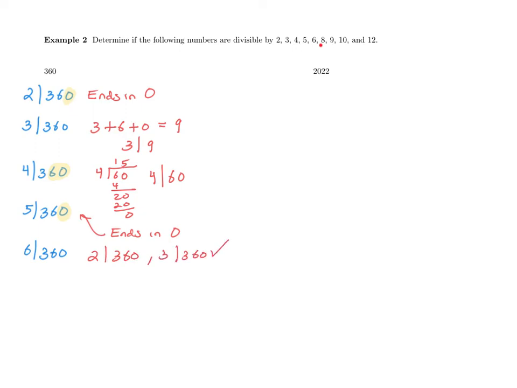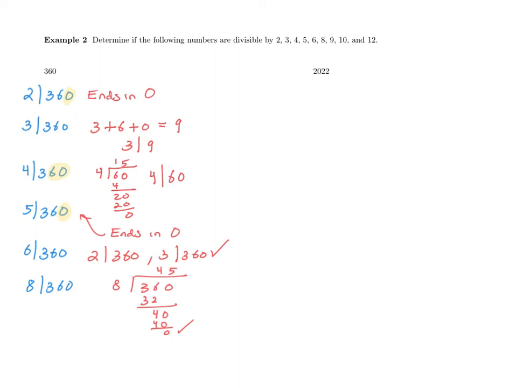Okay, moving on to 8. Unfortunately, the rule that we have won't be too helpful here. It does turn out that 8 divides 360, but the rule says this is true if 8 divides the last 3 digits. Well, this number only has 3 digits, so we're stuck. We actually have to take 8 and divide it into 360 and see if we get a remainder of 0. Well, 8 goes into 36 4 times because we get 32. And then with the 40 that remains, 8 goes into 40 5 times, and we do get a remainder of 0. So this is true. The rule we have doesn't help us, but it is true.